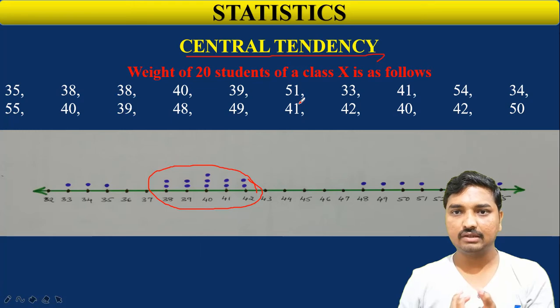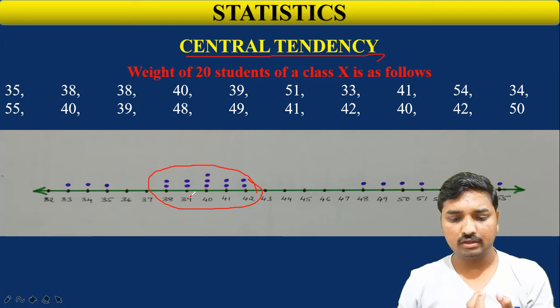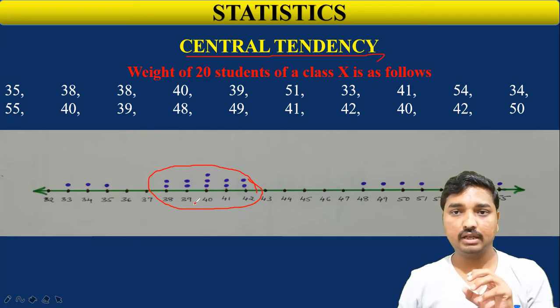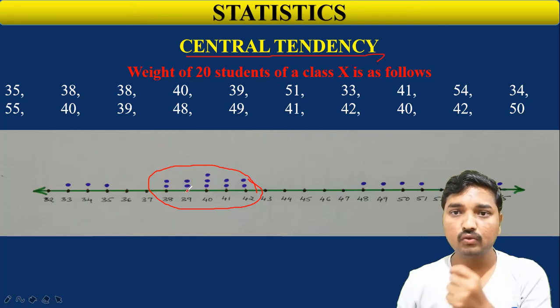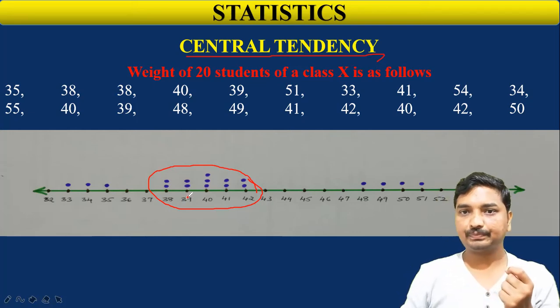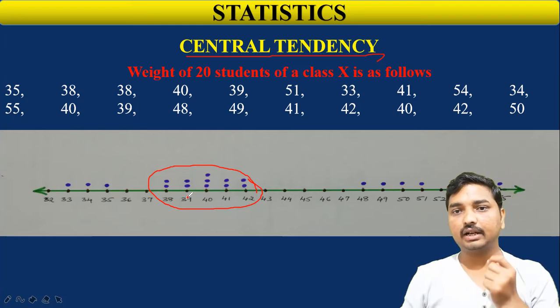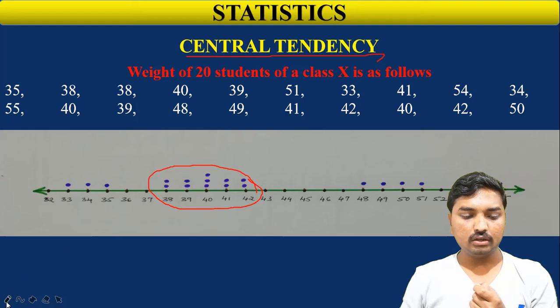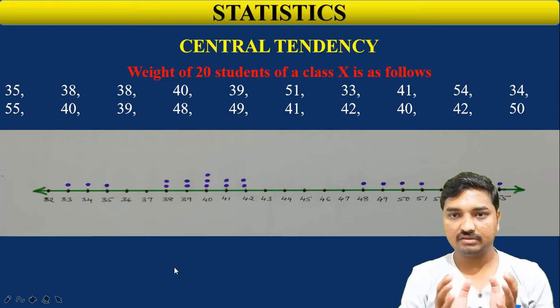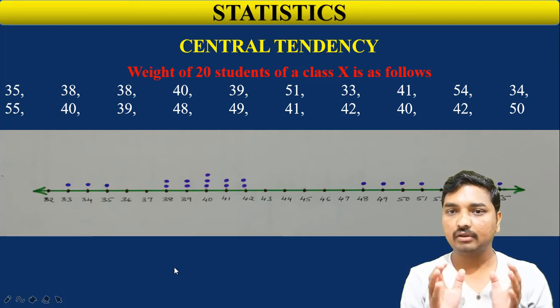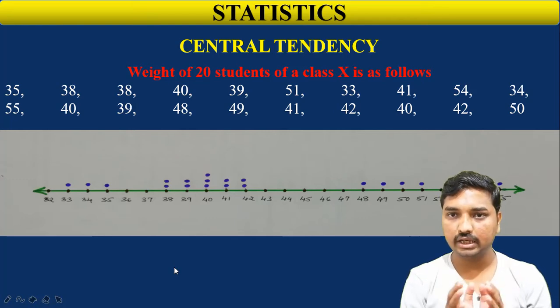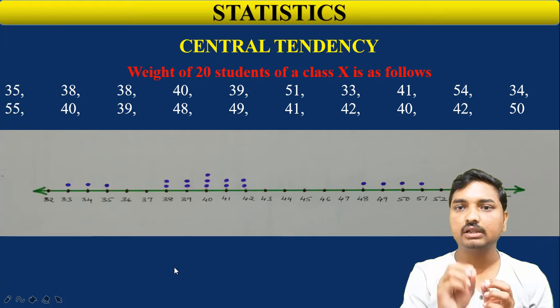Let us suppose, for example, if you calculate the central tendency for this data, definitely you will get its value nearly between 39 and 40. So from this we can understand that the collected data is accumulated more around 40. This is the knowledge we can get from the central tendency. I think you have understood what central tendency is. It is nothing but the region where data is accumulated more, and the central tendency lies in that region.